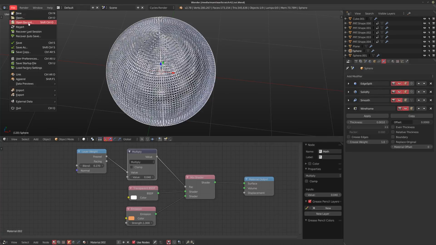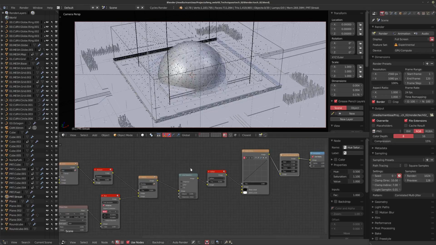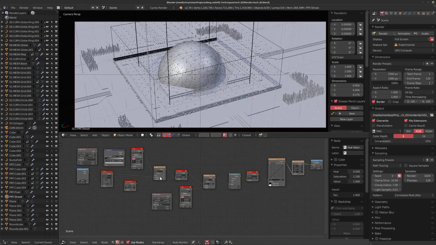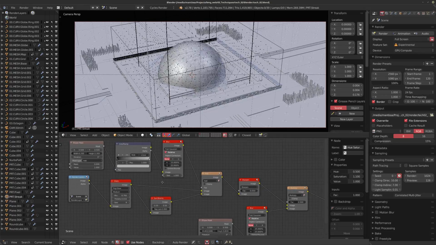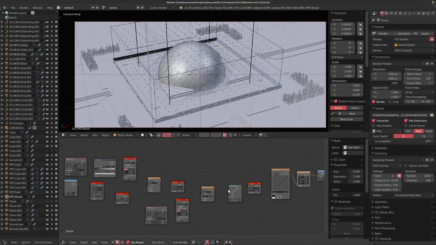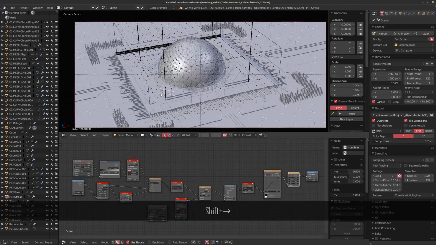And it should be in my recent files. There it is. I believe it's Tech2. There we go. So, this is my compositing node. So again, for compositing, your best friend is going to be blurs, glares, and glows. Just look at this in the file itself. I like to keep it simple when it comes to compositing. I like to try and do as much in camera as possible, I guess you could call it.